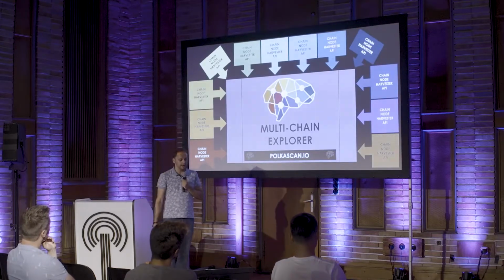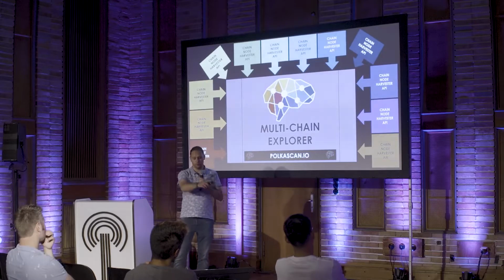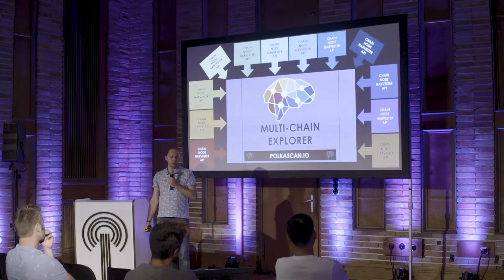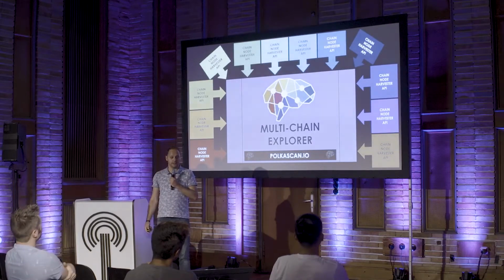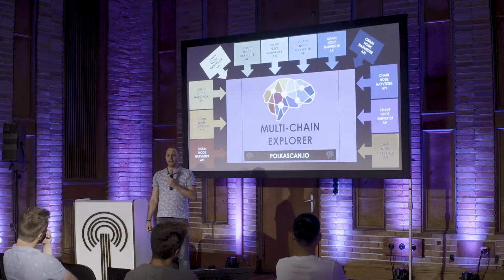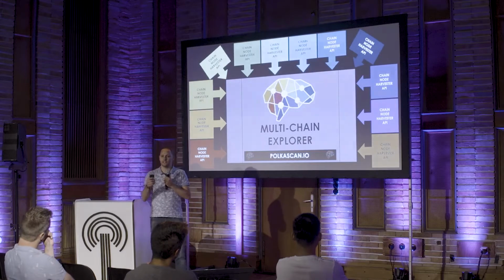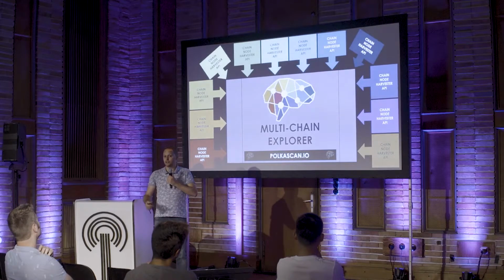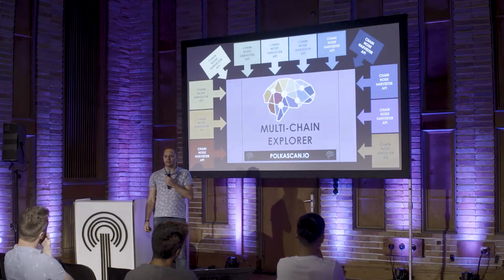So what does it look like in practice? We have many instances of our Substrate or EVM-based block explorers, which are all the blocks on the fringe. Basically it consists of running a node, running a blockchain through a node, having a harvester technology on top of that, harvesting all sorts of data from the blockchain and disseminating that information through an API. Then you have a solo chain type block explorer and an analytics platform.